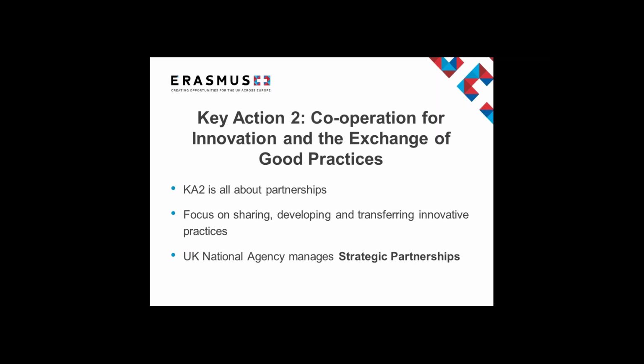The UK National Agency, which is a partnership between the British Council and Ecoris UK, is responsible for managing strategic partnership projects, the decentralised action under Key Action 2. Strategic partnerships in the field of adult education are managed by the team at Ecoris UK. Other types of projects under Key Action 2, such as knowledge and sector skills alliances, are managed centrally by the Executive Agency of the European Commission. We won't be talking about these types of projects during the webinar today, but you can find more information in Part B of the programme guide from page 121 onwards.